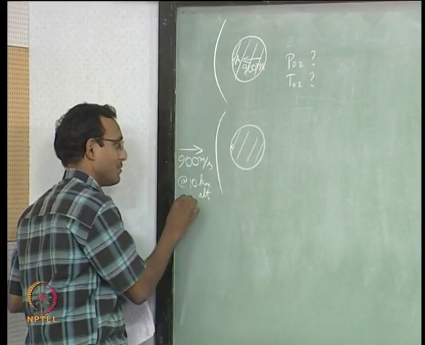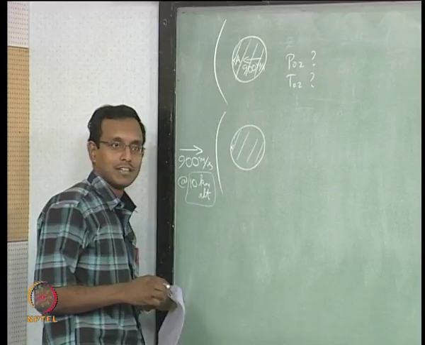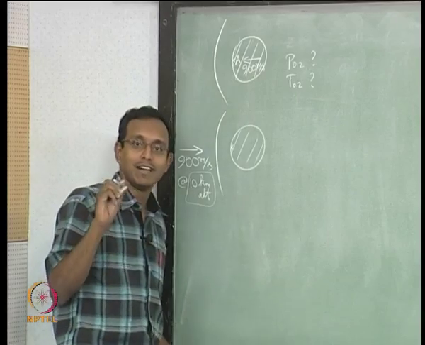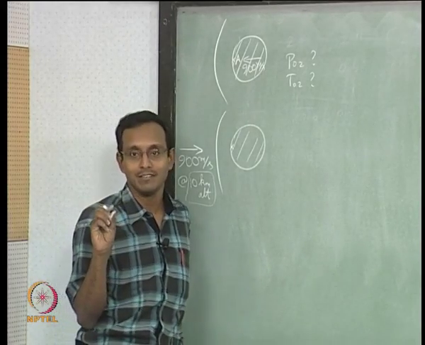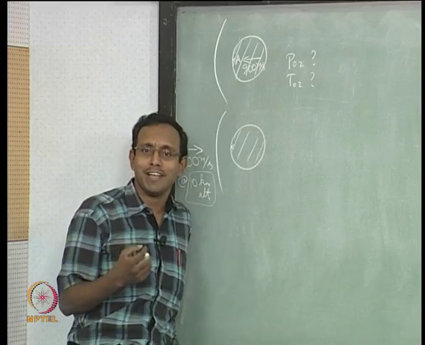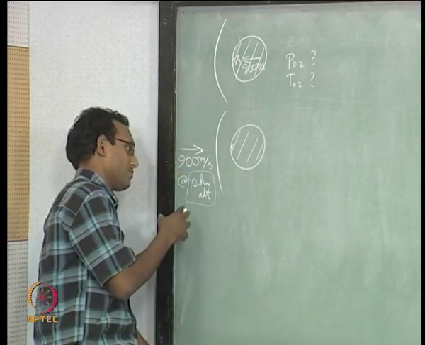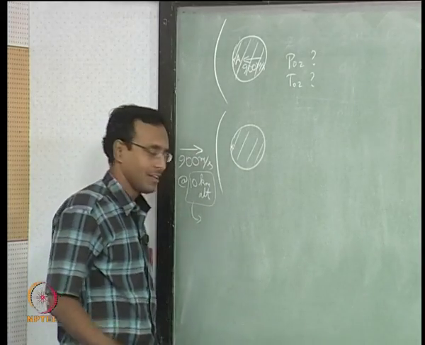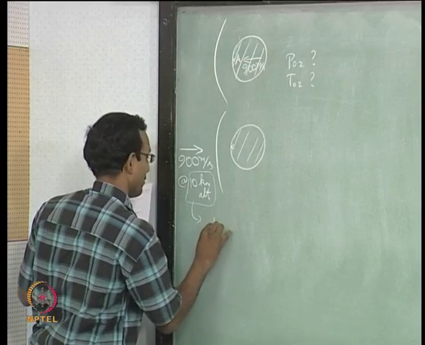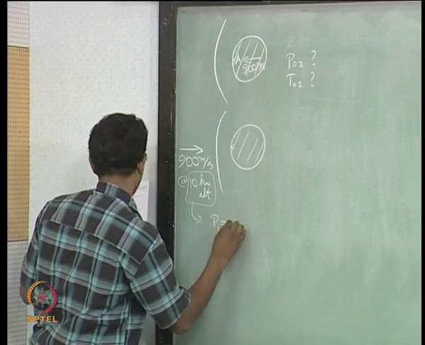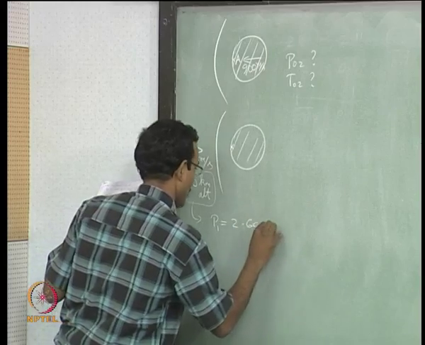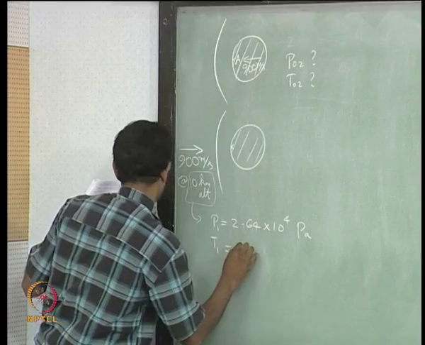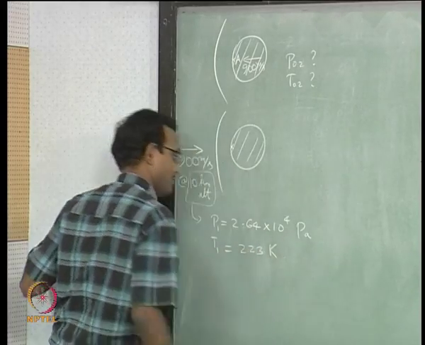So of course you need to know information about the atmosphere. Several tables exist. Typically if you take separate booklets, the gas tables booklets, so many authors are there, I do not want to name any one particular author. If you pick any of them, you will also get standard atmosphere tables. We will use the standard atmosphere. I will give you the values. P1 is equal to 2.64 into 10 power 4 Pascal and T1 equal to 223 Kelvin.